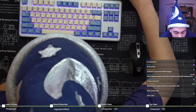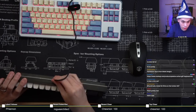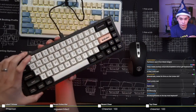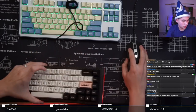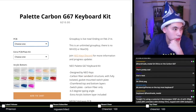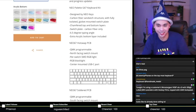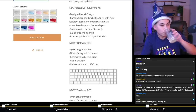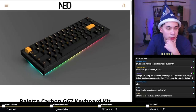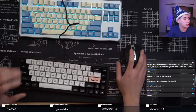Let's see if I can plug it in, show you guys really quick. Give me a spare cable. There we go. So this entire kit sells for $220, if you go for the hot swap PCB. This one is actually ending tonight, so there's probably a chance it's already ended. A couple months ago, they sold the fully acrylic version as well. But this is what it looks like, and this is the real deal. So check it out if you guys are interested.